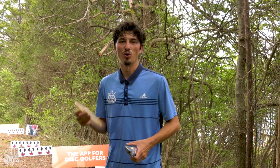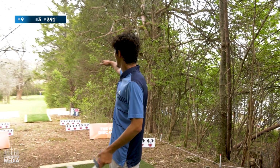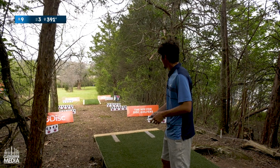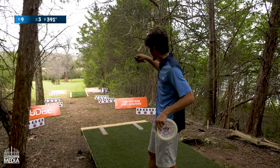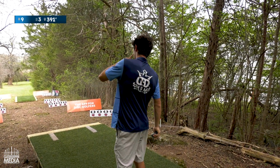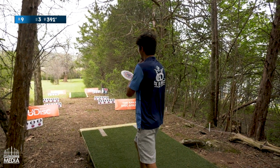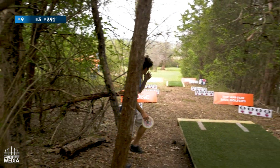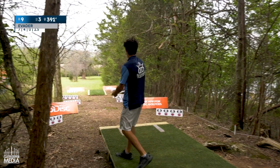We have arrived at hole number 9. It's a 391-foot slow-turning shot for a righty backhand player, it looks like. It's in between a fairway or a really hard-thrown mid-range. We're going to find out. It's slightly downhill. Looks like probably a tailwind out there. So we got to commit over just a tiddly bit more. OB's right on the right side, Albert. Yeah, maybe 10 feet in from the forest line.